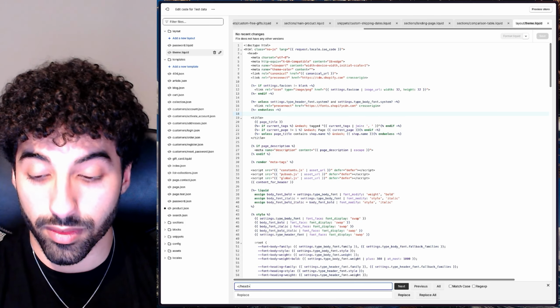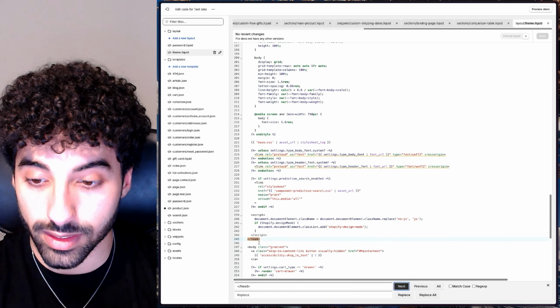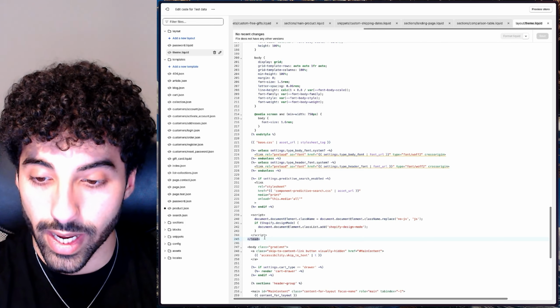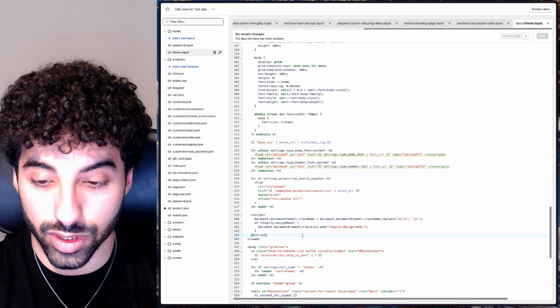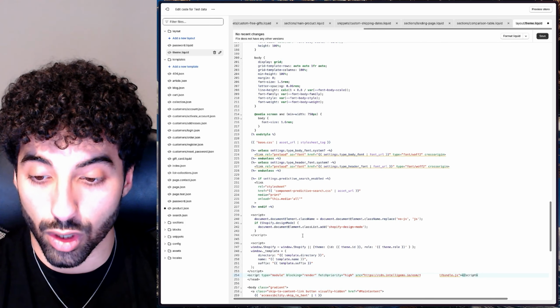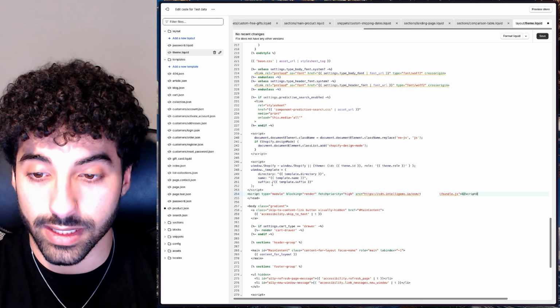It's the closing tag for the head tag here in HTML code. You click on next, and it's going to highlight it exactly where it is in the code you're working on. So you can close this right now, and here just before the head tag closes, you're going to put 2 spaces in, and then Command V or paste with the right click of your mouse, and it's going to paste the script that we've copied from the Intelligems dashboard.